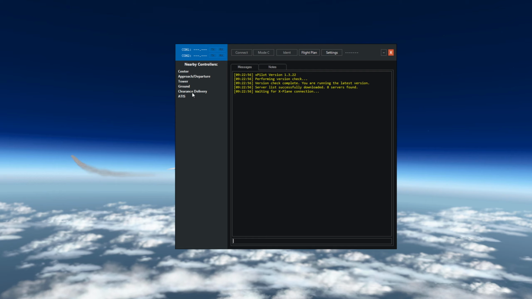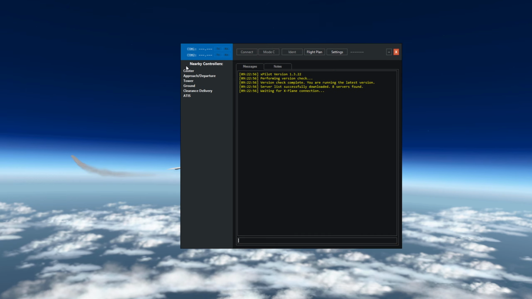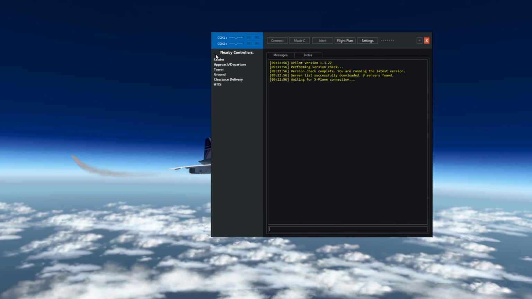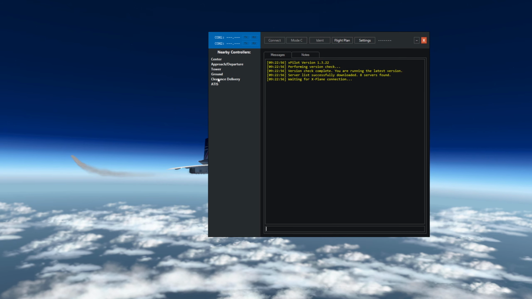The person at the bottom may be very new, or they may still be experienced and highly qualified, but you require the lowest qualification at the bottom, which is S1 for clearance and delivery, and then the center will be a higher qualification, and as you go up you need the next kind of qualification going up. I'm not 100% familiar with what the qualifications are. I just know that definitely the first stepping stone is clearance delivery, which is S1. So your top down menu.